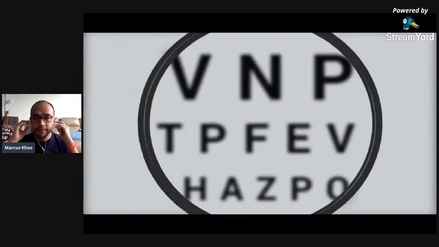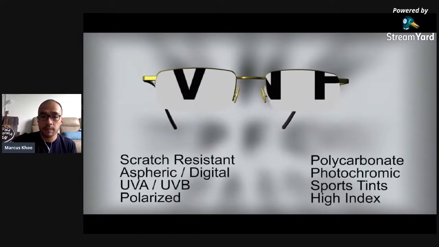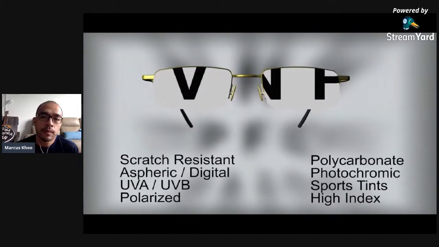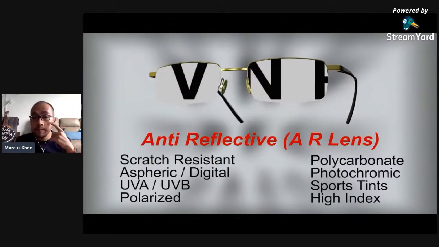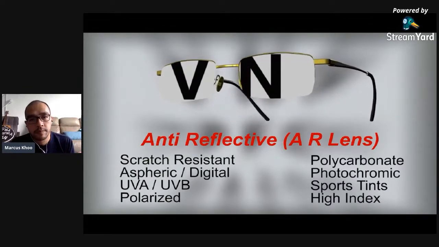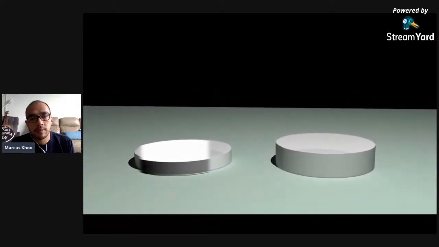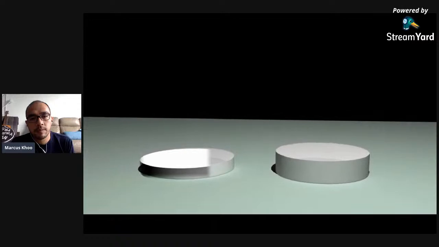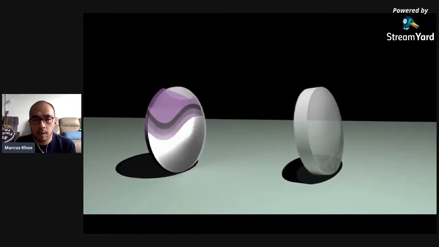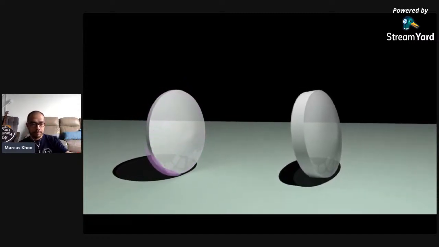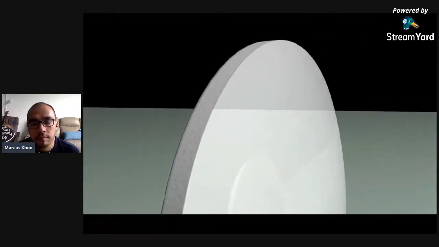After your eye health exam and you've found your perfect eyewear frame, you now have an array of lens options to choose. With the digital age, the most important option is an anti-reflective lens, also known as AR. This feature has many benefits to help anyone wearing glasses. The modern lens materials have a higher refractive index than previous materials. These modern lens materials can produce a stronger prescription with a thinner and lighter lens. However, they are more prone to reflection and glare. AR will reduce the glare. Premium AR will also strengthen and harden the lens material to prevent damage.